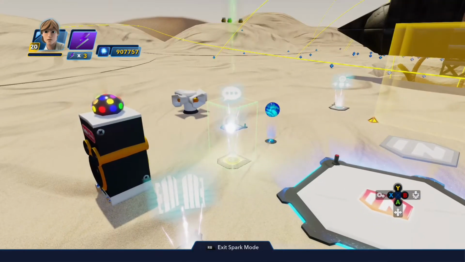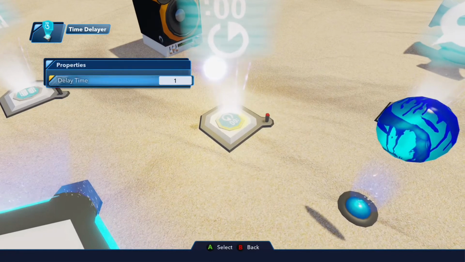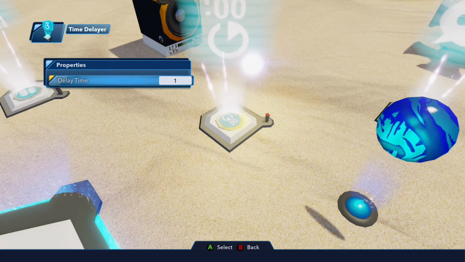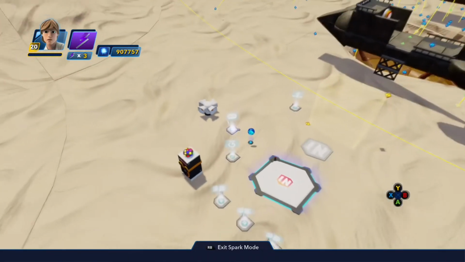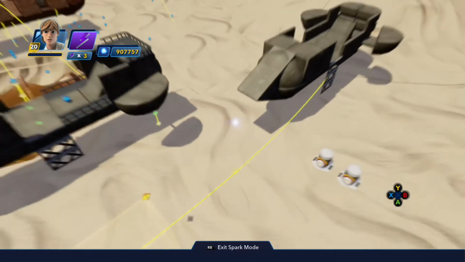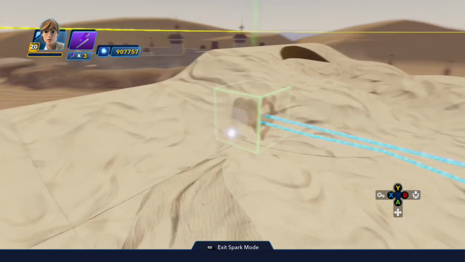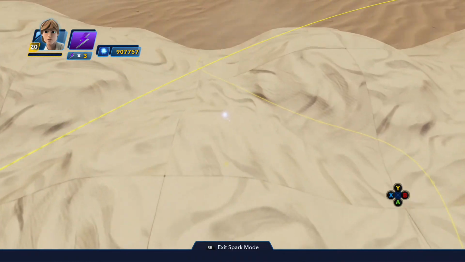Okay, the next thing we're going to set up is using this time delayer. We're going to set up the logic for successfully completing the game. So come down to the properties and I'm going to set this delay time to 10 seconds. And the completing the game logic will run through that time delayer. So when the escape skiff moves and stops at this point, it'll trigger this camera to follow it along this path as we make our escape.